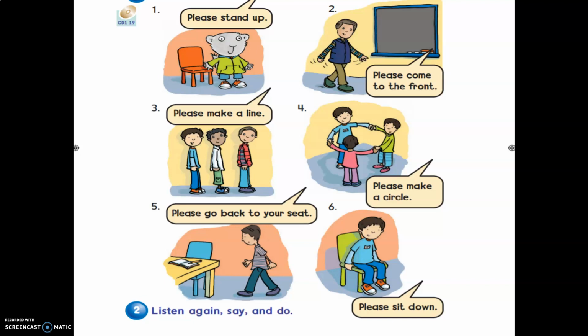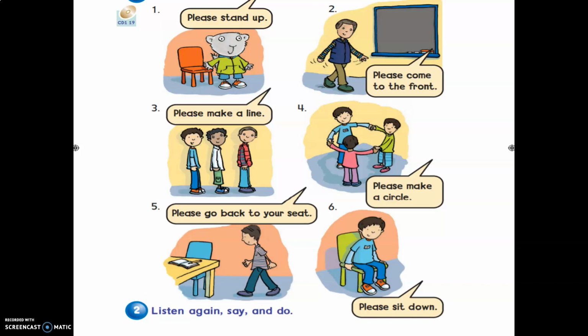1. Please stand up. 2. Please come to the front. 3. Please make a line. 4.